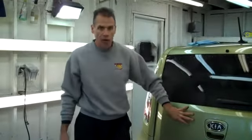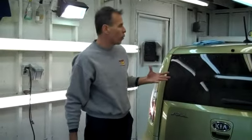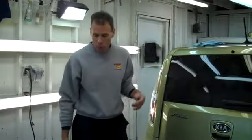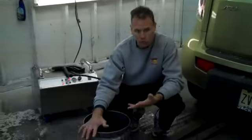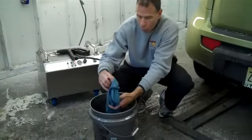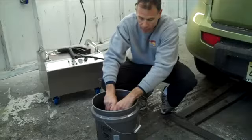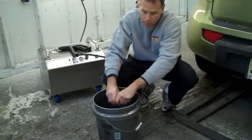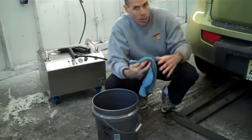With just a waterless product, we'd be able to get the flat areas very clean, but having a steamer is going to allow us to liquefy the salt, blow some of it off, then come by, and this time what we're going to do is we're going to be using our Optimum No Rinse mixed in a bucket. So just another different way that we can use our waterless product, where we have Optimum No Rinse in a bucket. There's about a gallon and a half of Optimum No Rinse mixed in this bucket, and then we're just going to use it with a damp towel and wipe the car down.